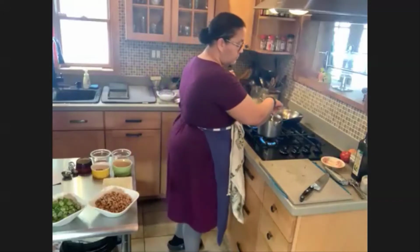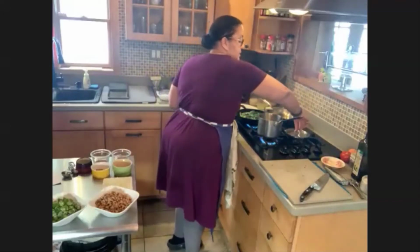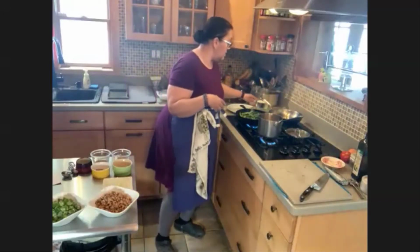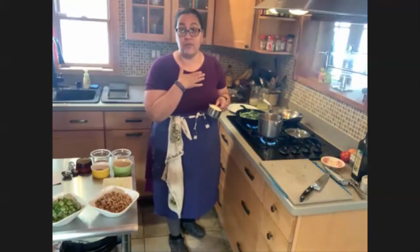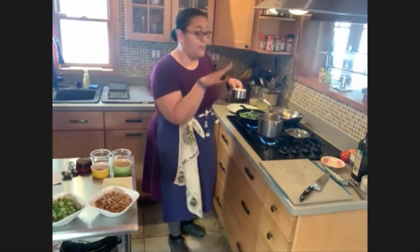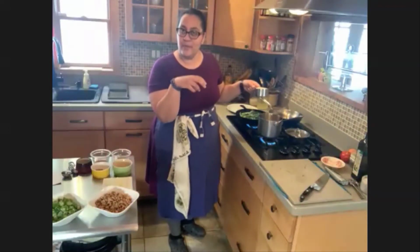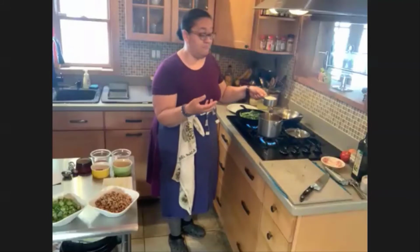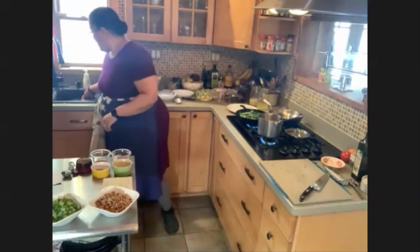So I have this on my power burner and now it is at a roiling boil here. So I'm just gonna take my rice. And I'm using white rice. I am one of those freaky people who can't eat brown rice. It totally upsets my stomach. So I'm using white rice. It has less nutritional content, less insoluble fiber, and fewer vitamins, minerals and nutrients. But it's what my body likes. So that's what I'm gonna use.